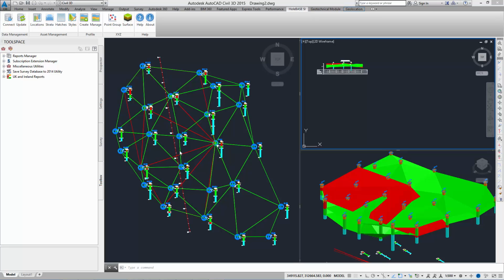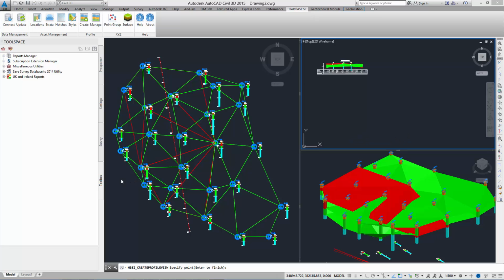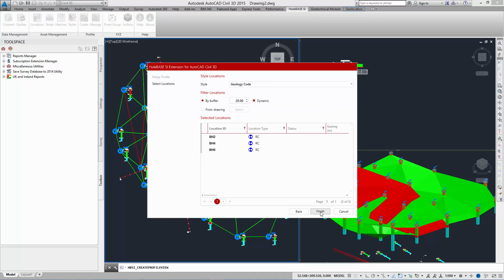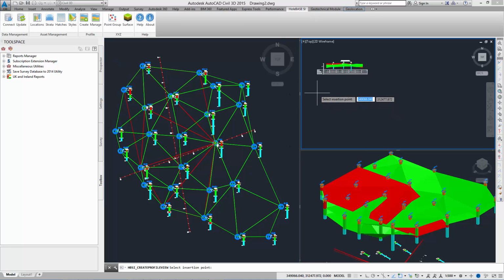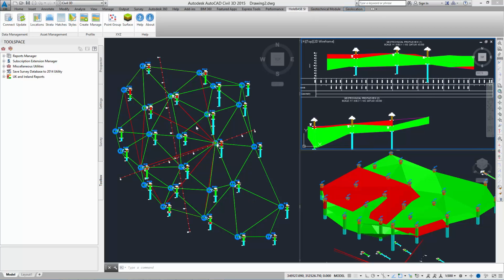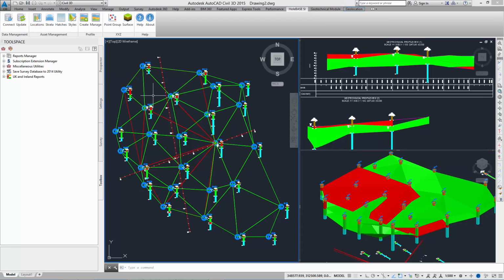I'll put that one in this section up here, and I'm going to create a second one going in the horizontal direction, perhaps cutting through where we think we have our two lenses. So let's start from here, go through to here, save that, go to the next step, and we'll put that one here as well. These are purely for reference, just to give us an idea of how we're progressing with the modelling. Zoom in a little closer and you should be able to see the problems that we have. You can see the little red lines peeking through where the surface is joining across boreholes without any data. Let's start the modelling process.